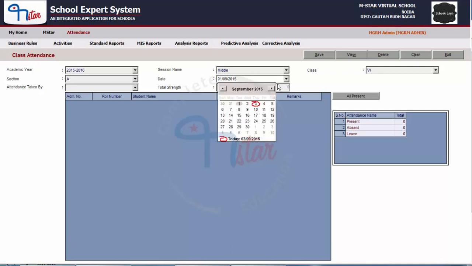In the calendar, you can also select a previous month by clicking on these arrows. See, if we click on this previous arrow, it changes the month, and to go forward, we click on the forward arrow. So, let us select a date.